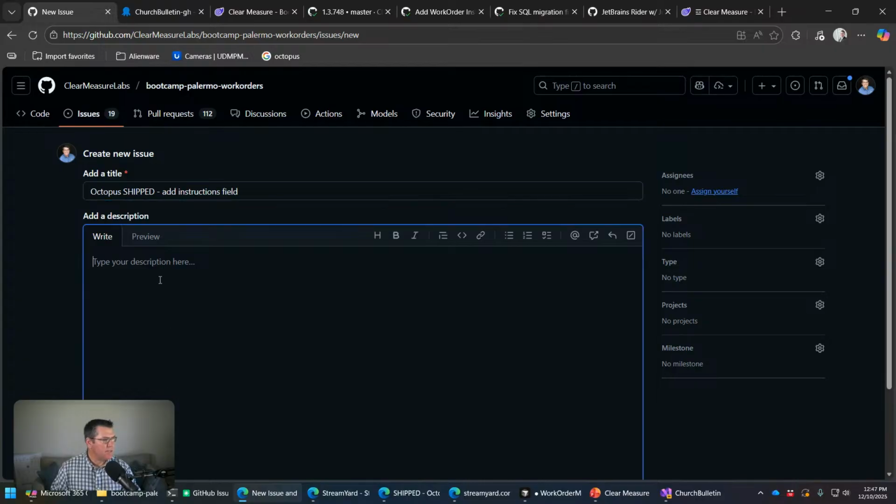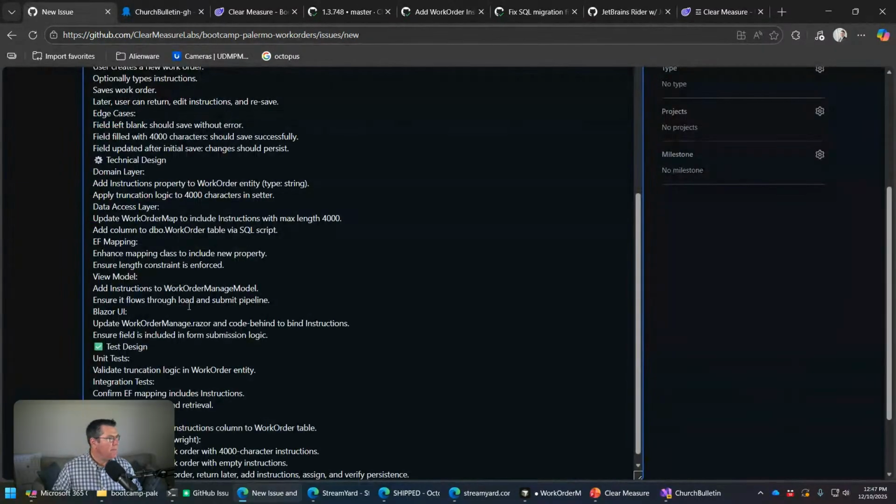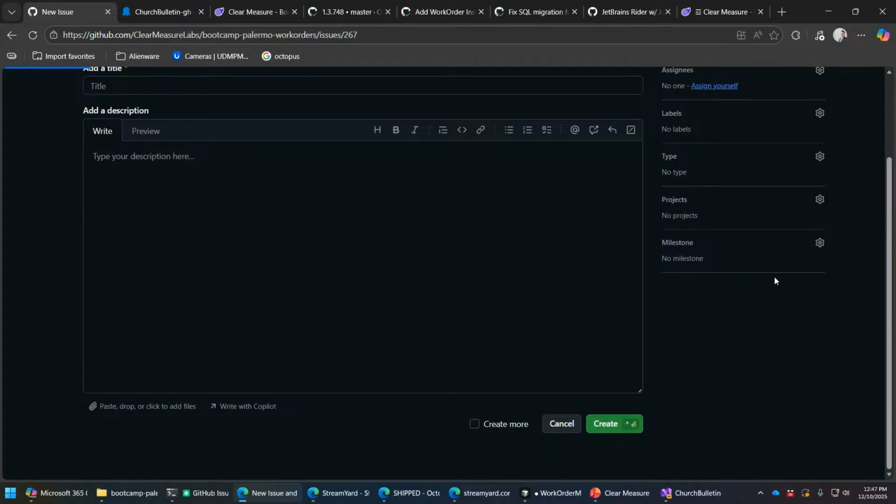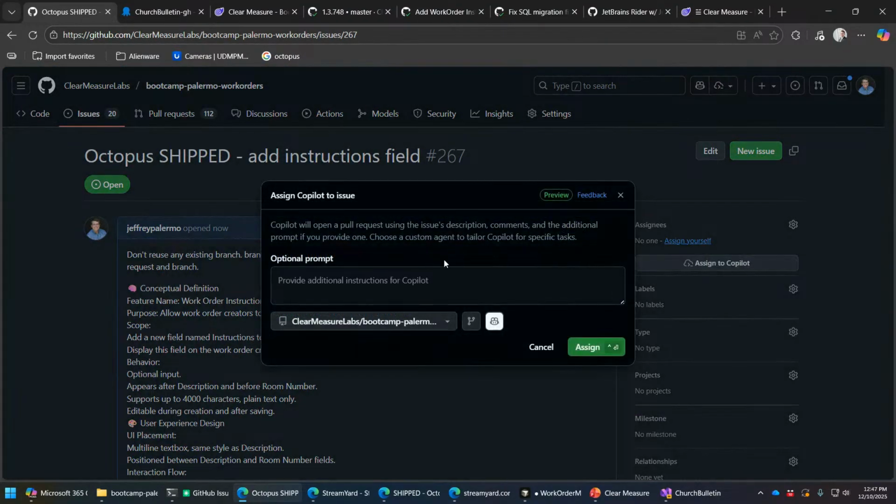All right, I'm just going to get this going. We're not going to sit here and watch it the whole time, but I'm going to paste it in. And of course, don't reuse any existing branch from master, GitHub coding agent, and I'm going to say put Octopus dash. Okay, and let's go ahead and create that issue, and then I'm going to assign it to Copilot.